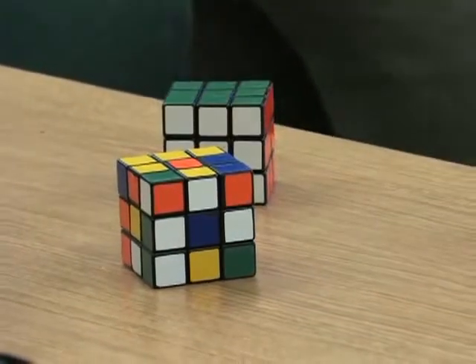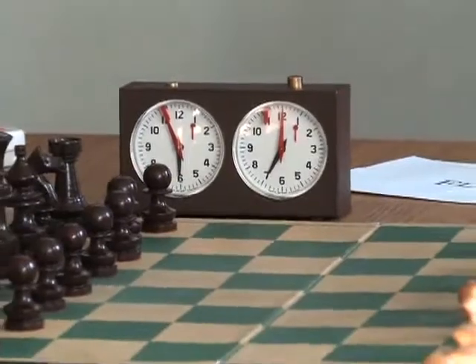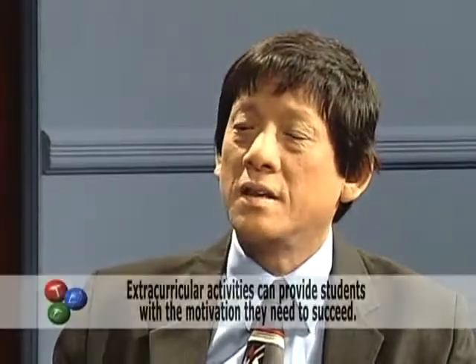Have you ever gotten hooked on a puzzle and really wanted to solve it? I tried Rubik's Cube for a while and got a little frustrated. Well, last semester one of my students did Rubik's Cube — she brought it in and I said I'd like to learn how to do that. So she ended up bringing a couple of chess sets in and chess clocks. And so we started introducing on Fridays students coming in and doing their logic homework in the logic lab. But also there would be things like the Rubik's Cube or games like Go or chess. And what I found was what the experts in education have said: when you have students that are struggling to succeed, you don't cut off extracurricular activities. It's those extracurricular activities that gives them the motivation to actually do better in their other subjects.